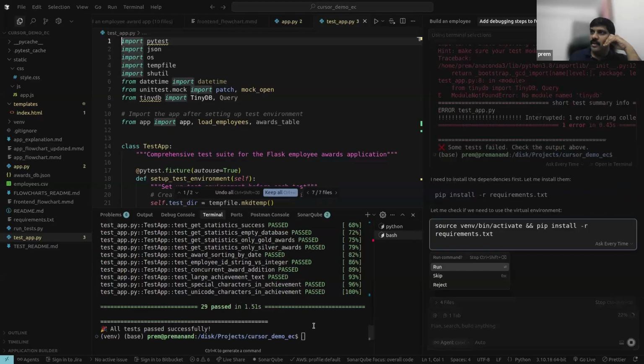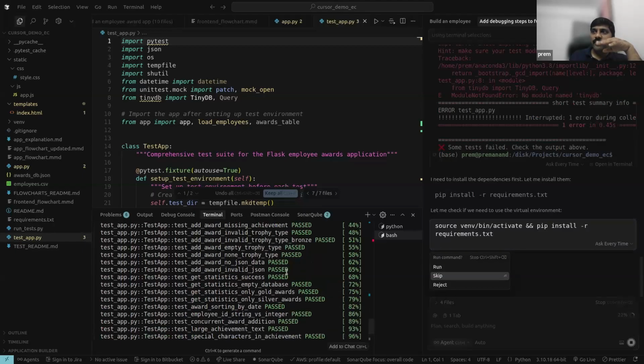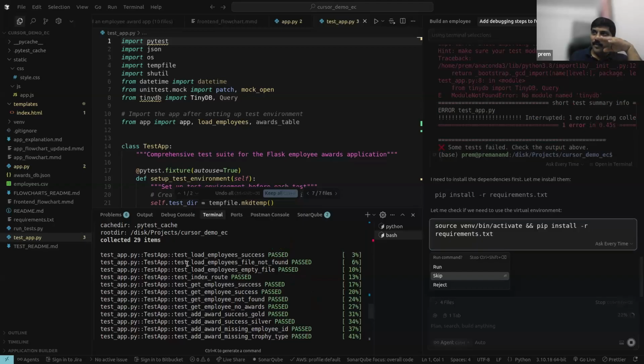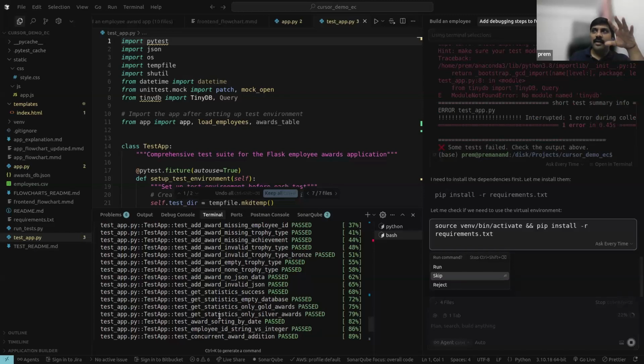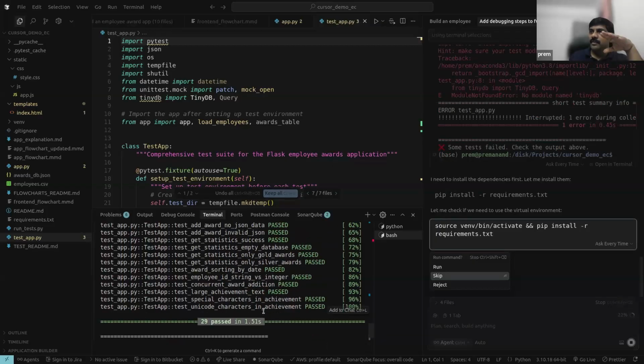So I gave that. There were 29 and one failed. I gave that error and it has fixed it, and now 29 passed. So now I am confident. Actually, I'm not sure I'm confident, because I have not reviewed whatever tests it has written. Probably if I review that and if we want to add more, I can do that and feel comfortable. But it has given me most of the things that I may want to have there, because I said for all scenarios you have to create test cases. That way I can feel confident that the basic stuff at least works fine and I can add on top of it.